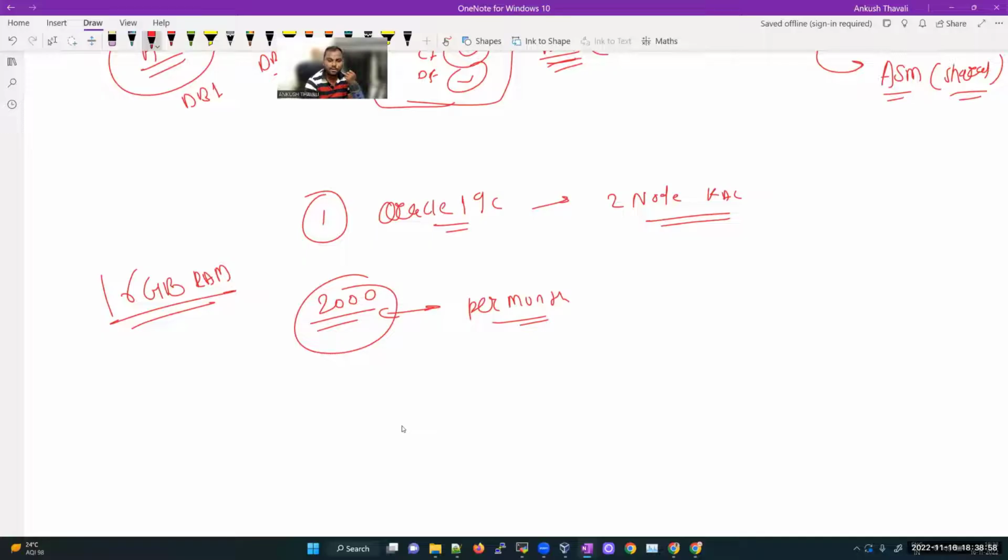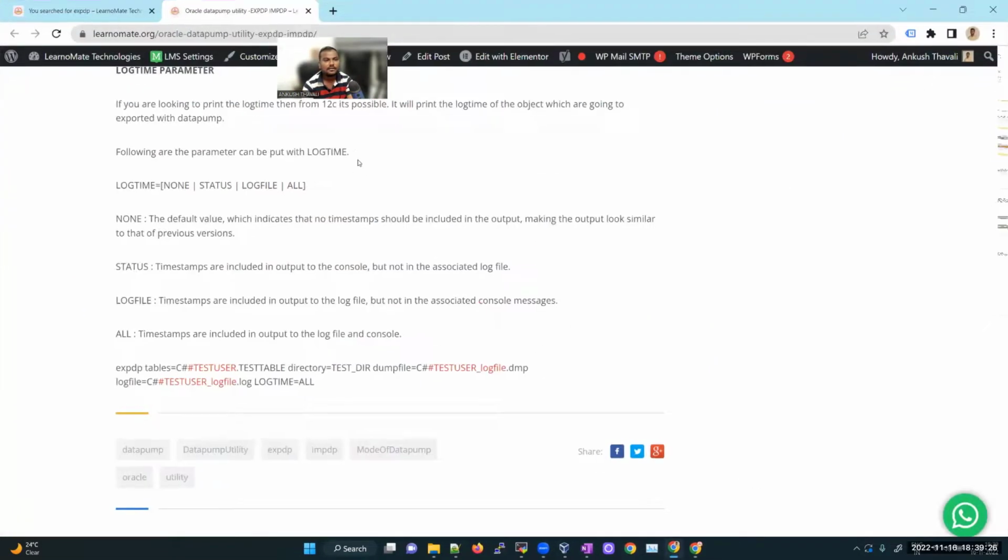So the amount of memory required is quite huge compared to a single database instance, because in a single database instance we were starting only one machine, but for RAC we need to start a minimum of two machines. So in RAC, we are going to discuss the installation and the architecture, and all of the details I have mentioned here on our website only.